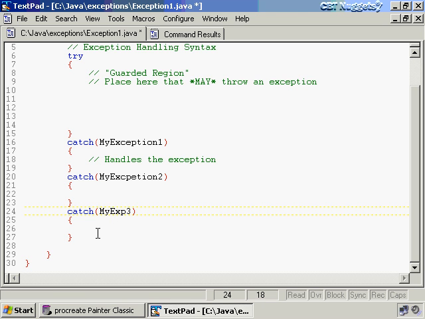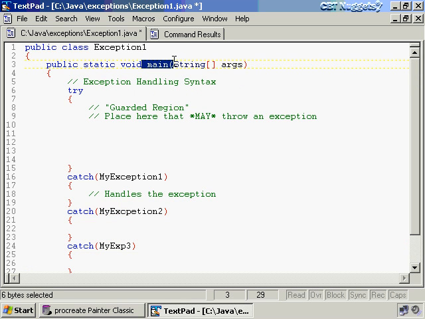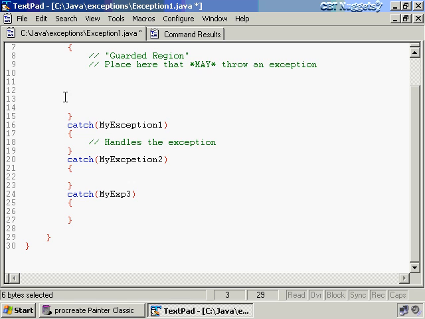Now, if none of them match, it will go up to the method that called it. Okay, now, the main method is the kicker here. It starts everything off. It kicks off program execution. So if an exception occurs in the main method and nothing catches it, it can't go up to someone else who called it. So what happens is it passes it to the Java virtual machine, and then you get a serious error that is pretty much unrecoverable. So what you want to do is use exception handling throughout your classes such that hopefully the exception will eventually be caught at the main method.